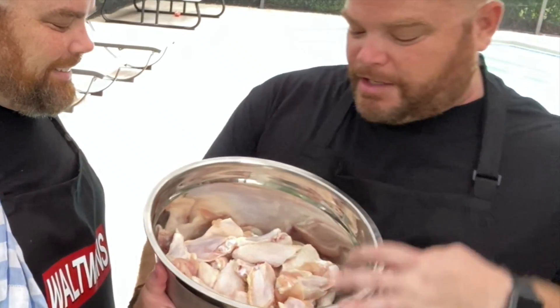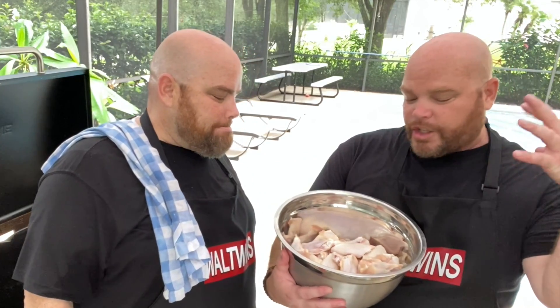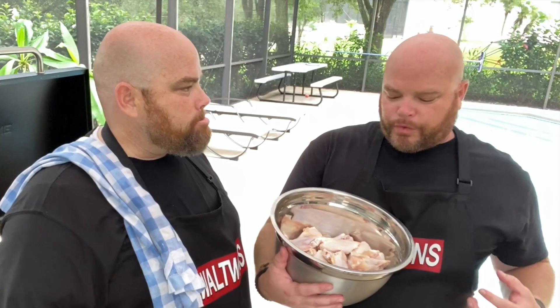Brett, tell us what we're doing with the wings today. We have a ton of wings here that Adam dressed up nicely. Normally at Brett's household there are only three people, but for Adam's family we're going big. We always call our seasonings the 'usual suspects' — salt, pepper, garlic powder, onion powder, adobo, and accent to pull out a little more flavor.